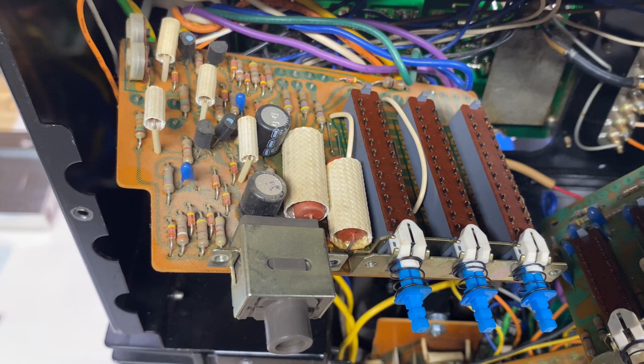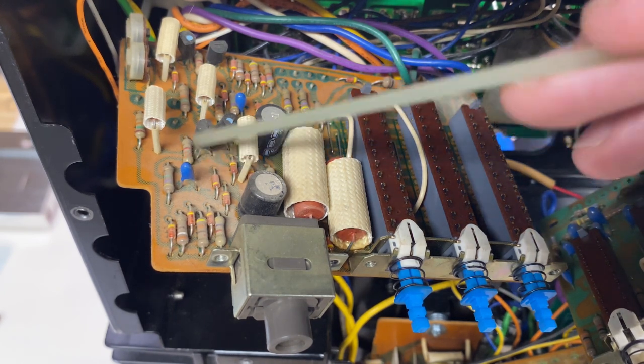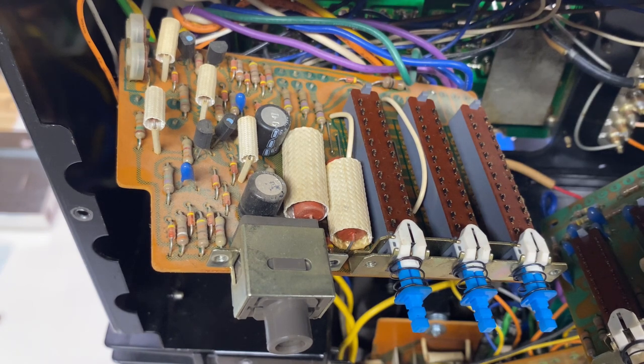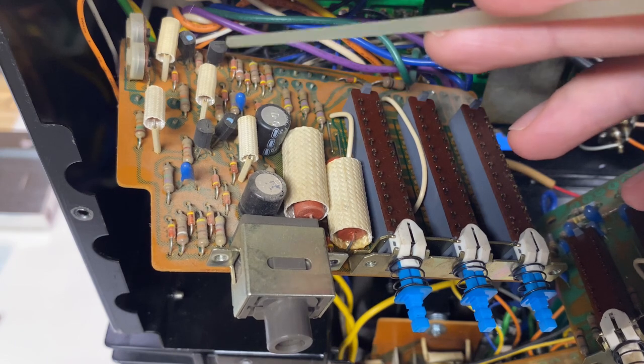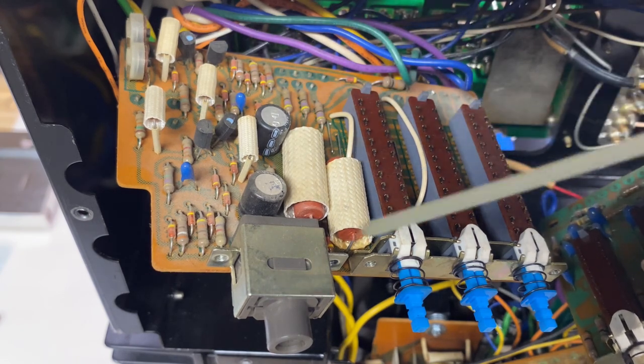I was mistaking these for film caps, but apparently they are just low-value electrolytics. Now, there's a bunch of these on the tone control board that I missed, so I'll have to go back and replace those and replace these two as well. The learning never stops. If I can, I'll pull and inspect the four transistors here, and then I'll just do a general cleaning of the board itself.